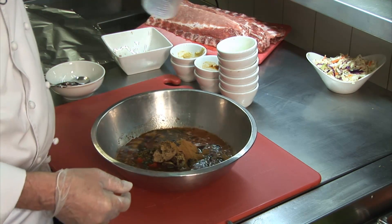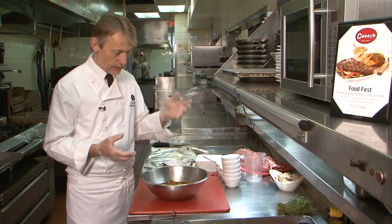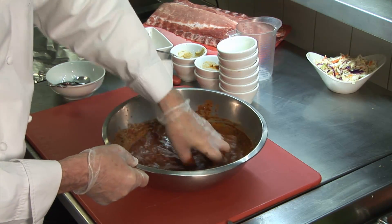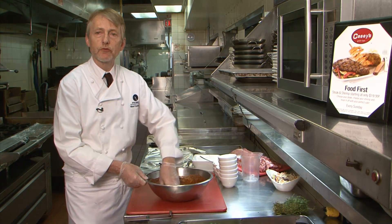It's all been measured off, and to give you a rough idea, it's roughly equal quantity for most ingredients, except for the paprika — that's four to one. Now I'm going to mix this by hand because it's a lot easier. I've put my gloves on today because it can get a little messy. So you can see it's just a matter of blending all the flavors together. It'll be liquidy, but this is a paste that we rub on the ribs, and we let them sit for 24 hours in the fridge.